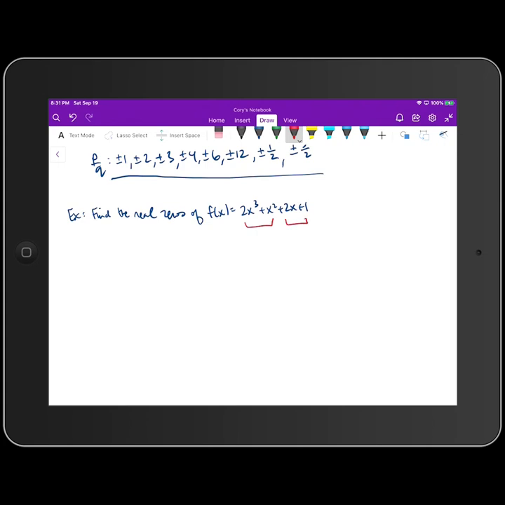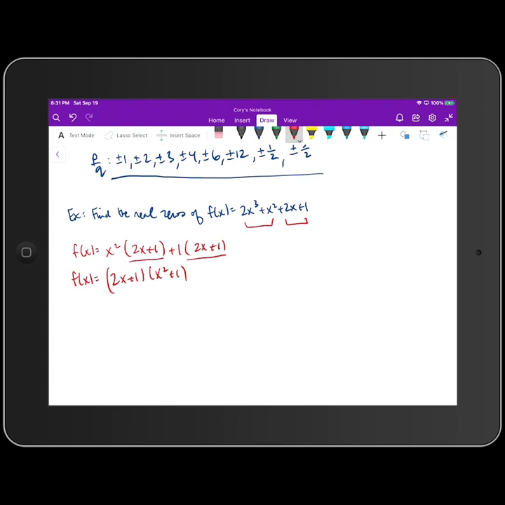So when I look at the first two terms, the greatest common factor of the first two terms is going to be x squared. So when I factor that out, that leaves me with 2x plus 1. And then I can factor a positive 1 out of the next two terms, which also leaves me with 2x plus 1. So 2x plus 1 is my common factor. I'm going to pull that out. And when I factor that out, that leaves me with x squared plus 1.